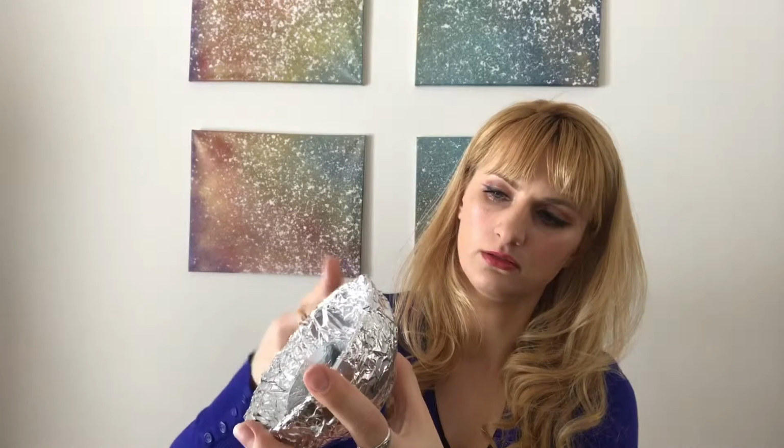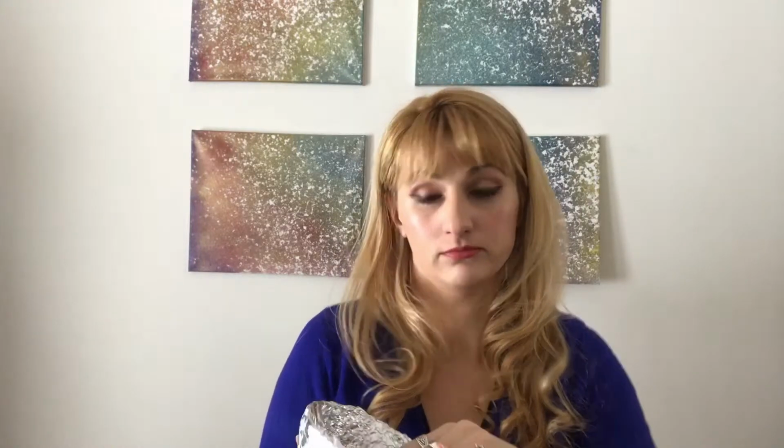If you want, you can change the whole look of it to look like this part right here that looks like hammered metal, and that's just by running my finger over it. So it is quite flexible in terms of how it can look, or you can just spray paint it, or you can use a metal bowl, or whatever you want. So let's get on to the assembly portion.